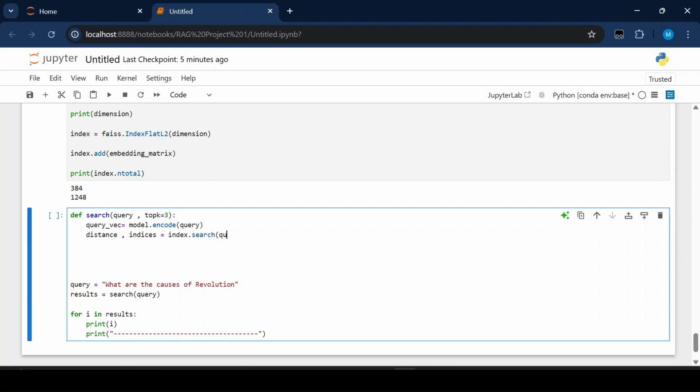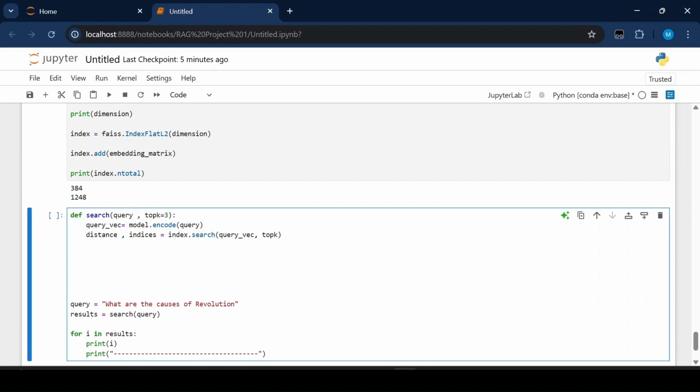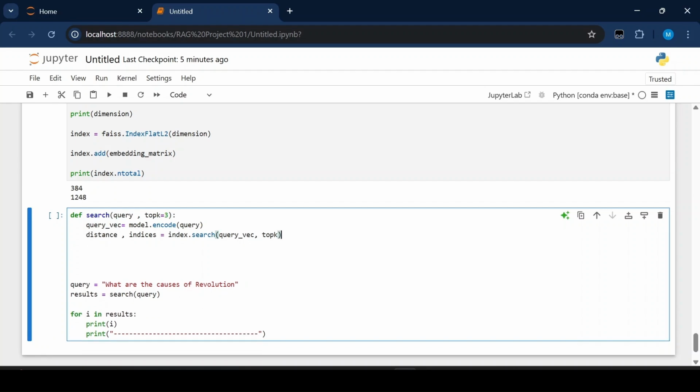We provide it with our query vector and this top_k, and we tell it to search in our database, which is this index, and give us the similar vectors. These are the indexes of those vectors, and we will extract the actual text from these. And these are the distances between those vectors, so it will give us the minimum distances, and hopefully when this runs, the indexes will be stored in this indices.